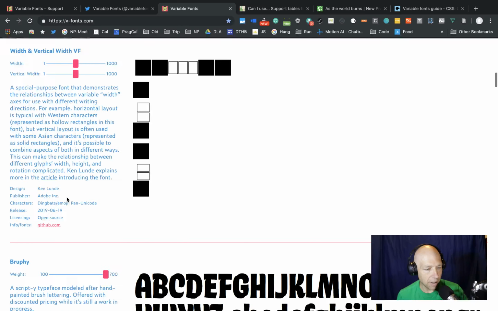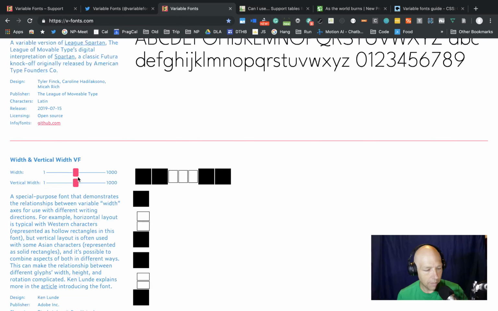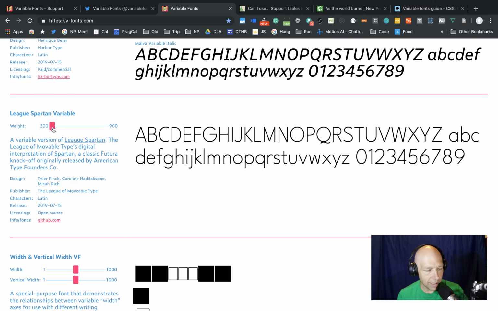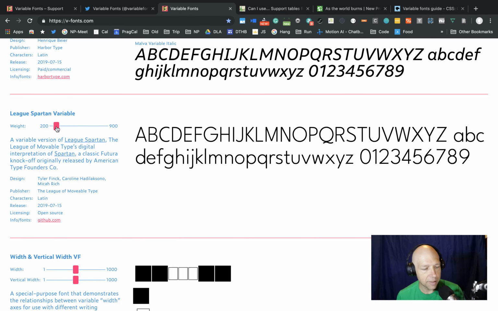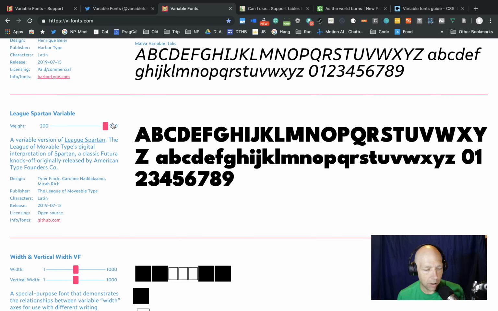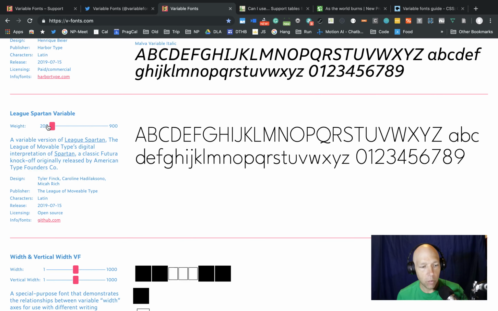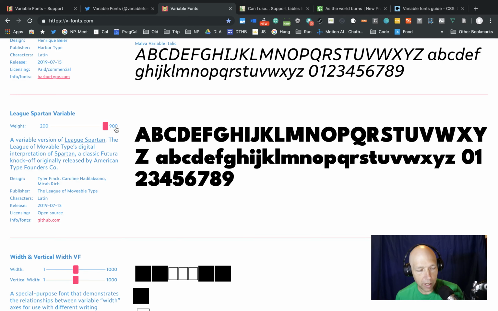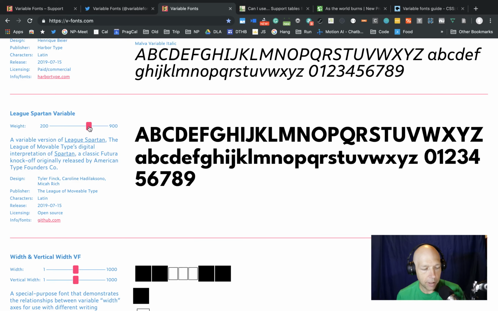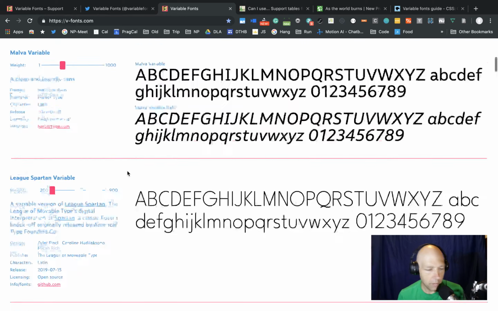So as you'll see here, this is League Spartan variable, and we'll look at this in a web version in just a moment. League Spartan goes from 200 in weight to 900 in weight, and if you wanted that to be anywhere in between, you could.